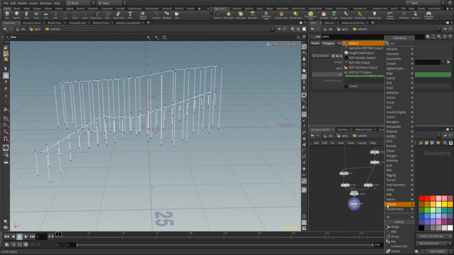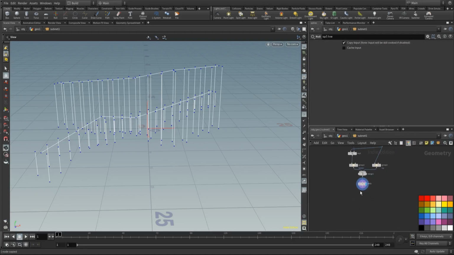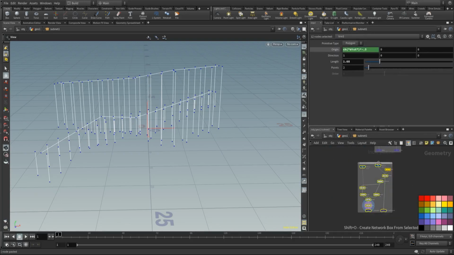Now let's place some new out nodes. I'm going to use null nodes for this again. So let's just copy this one, place it down there, and let's call this out pillar splines. And I'm gonna need the output from the sweep, so let's copy this one over, and let's call this spline sweep. Okay. Now that was step 2, and let's make a nice network box around this so we know what we got.